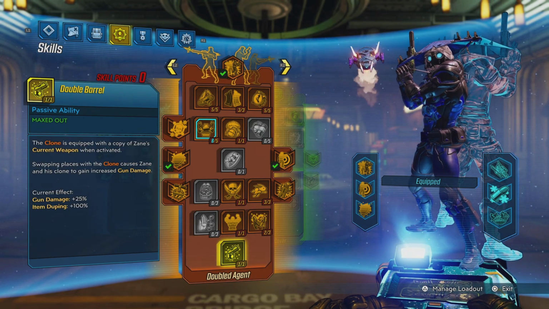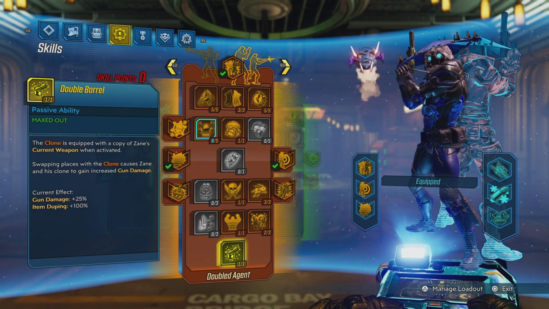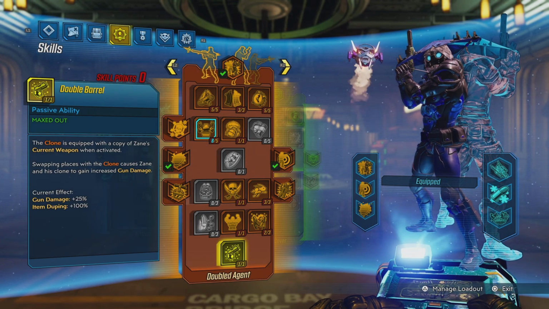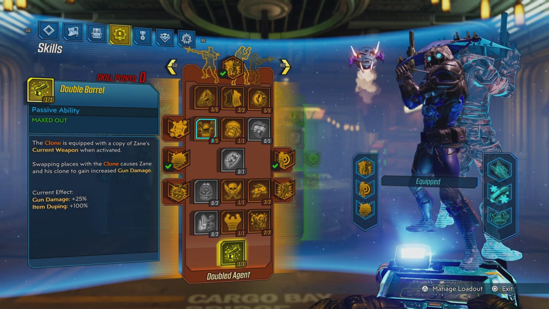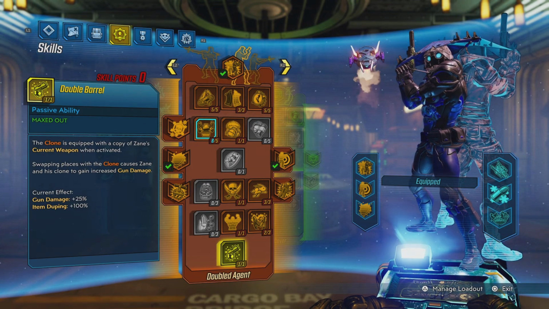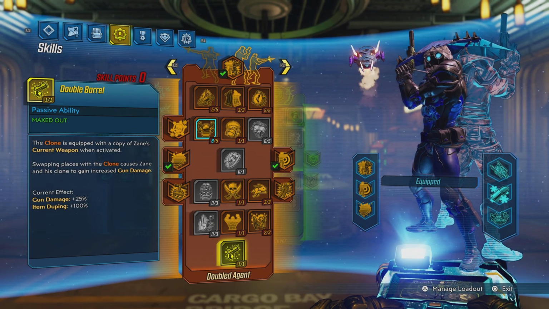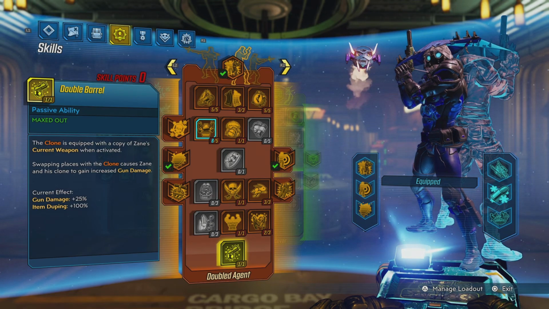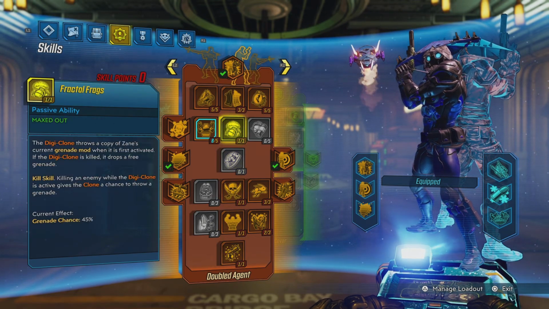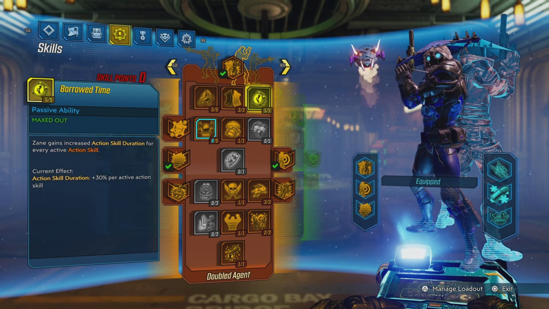We then got Double Barrel. Again, this one just gives Zane the gun we're using, and that's either going to be the Light Show or one of the Malawan SMGs we're using. And our clone is also getting an extra 25% gun damage, so our clone is getting a nice load of buffs, so it's doing a lot of damage, which is really handy to have. So yeah, that's about it for Doubled Agent.